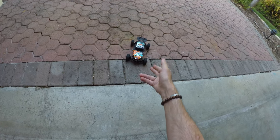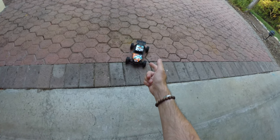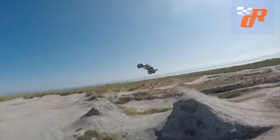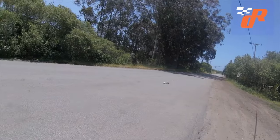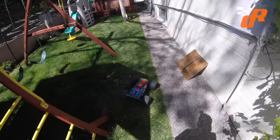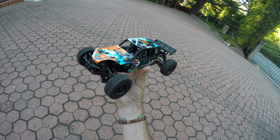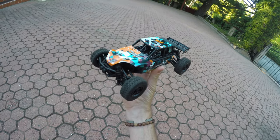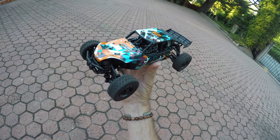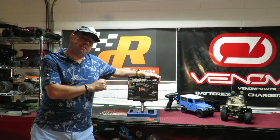Welcome to my High Boxing Ratchet review — four-wheel drive, 1:18 scale, 380 cell motor, and about a pound in weight, promising to be an absolute little firecracker. This is the High Boxing Ratchet sandrail, to give its official name: 1:18 scale, 380 size motor, and as you will see in this video it packs an awful lot of punch for the money.